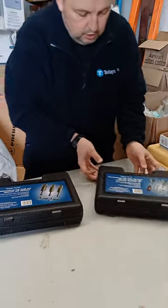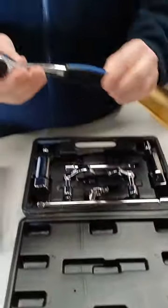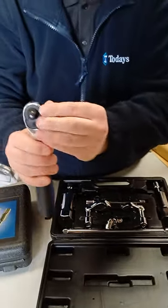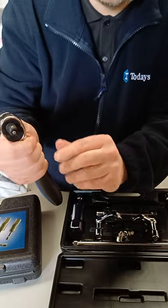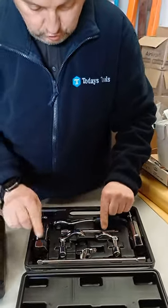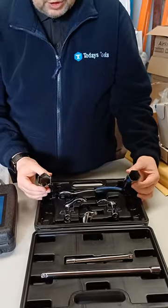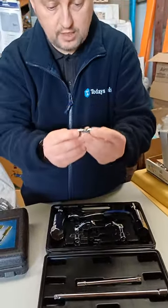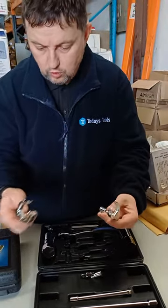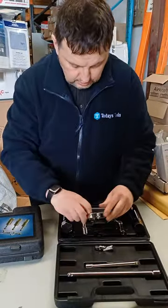What's in them? In the PTBNSS, we have the high quality ratchet spanner. As you can see, you've got loose and tighten with every other ratchet. And you've got the wee ball bearing there, which releases with this button. You've got two extension bars, two backnut boxes, a universal joint for getting into the awkward places, and the two rings for the tap connectors. Good solid quality, they're heavy, they're good quality. So that's what's in the kit.